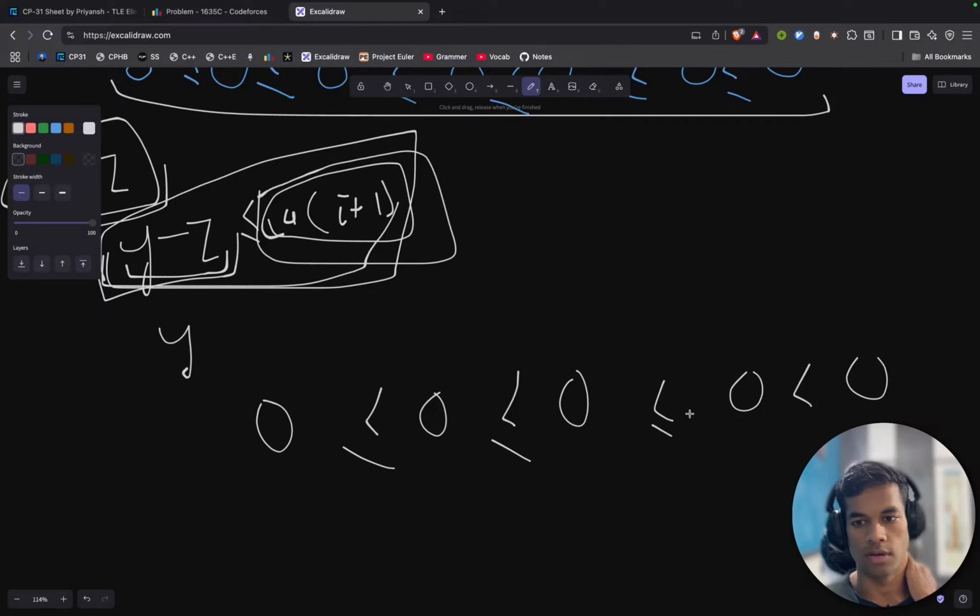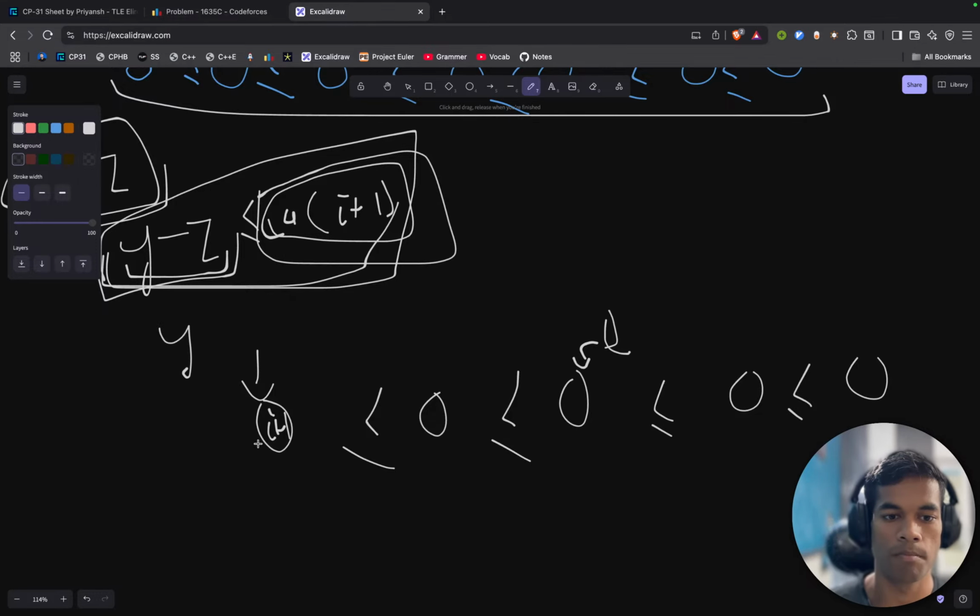This is the invariant, and this is the number. This is the I plus 1th number, and I have the invariant that this L points to the smallest non-negative number. So I have one pair that is correct.